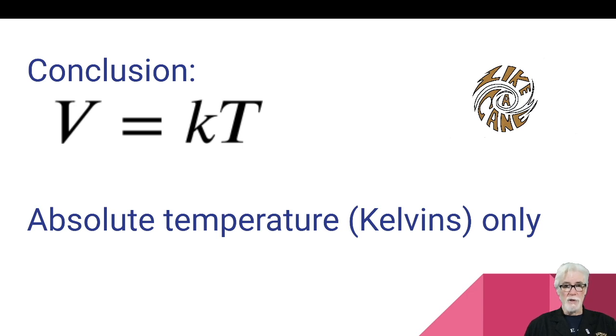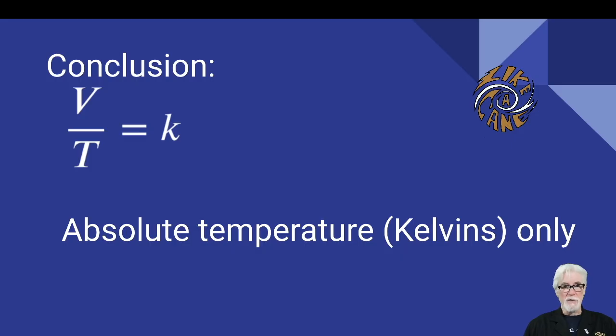Now, the constant that we get, the slope of the line that we just saw, depends on our particular bubble of oil at our particular pressure. So it doesn't have really universal applicability, but we can get a universal relationship by dividing both sides by T. So what we see there is that the ratio of volume to temperature is constant. This direct proportionality means that whatever happens to the volume, the temperature must have also experienced that same effect, and vice versa. So we can conclude from these findings that volume and temperature are directly proportional to each other. The effect that temperature experiences will be the exact same effect that volume experiences, and then we can use that to make predictions in calculating.